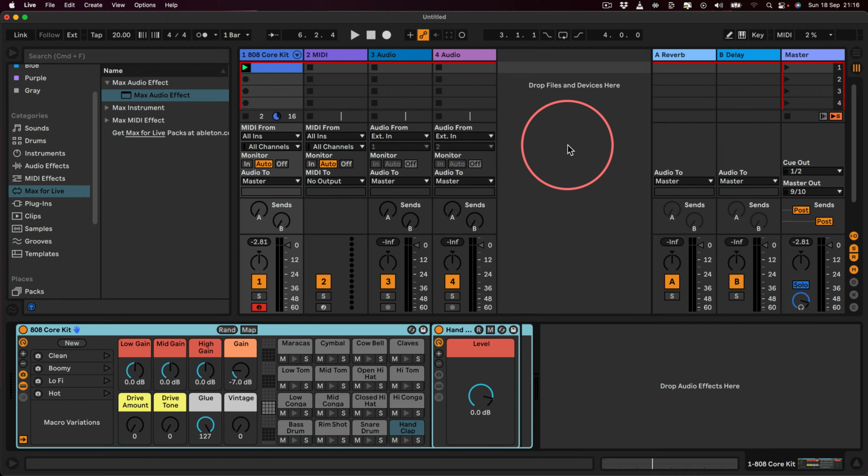Probably there's all manner of plugins out there that will do reverse delays and there's loads of hardware and stuff like that. But I don't have one to hand. So I thought, well, I'll just make one, because that's generally what I think. If I feel like I'm missing something in my Ableton setup, just go and make it. That's kind of what I do.